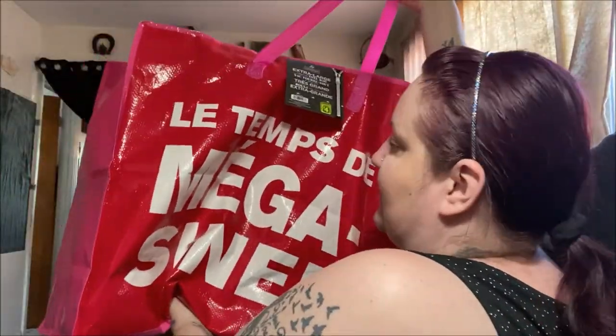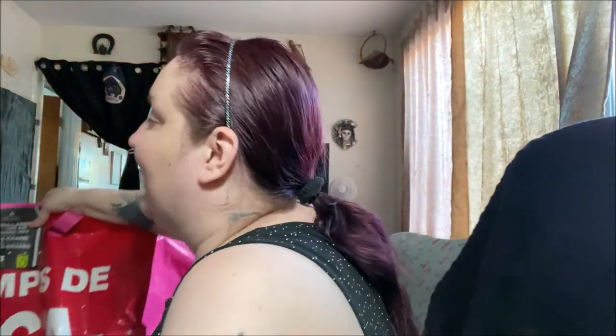The last thing — which everything went inside — was $4. It's this extra large tote bag. See how big it is, it's huge. It says something in French, and the translation would be roughly 'it's time for shopping,' but they used 'magazine' spelled oddly so it reads like 'mega shopping' — it kind of doesn't make sense in English once you translate it. But anyway, that's the end of my Dollarama haul.